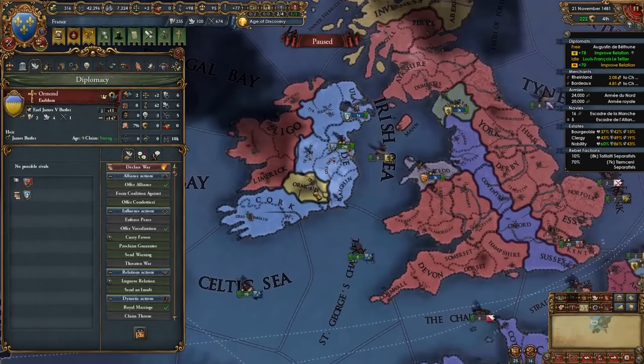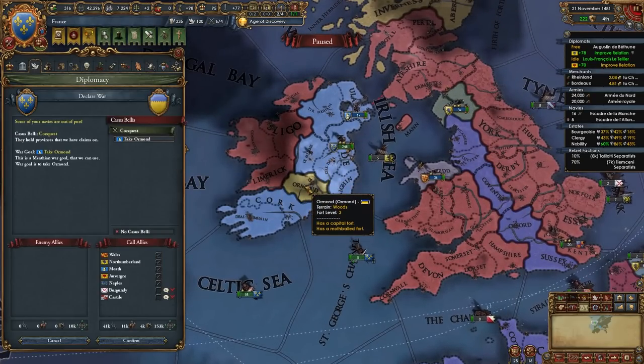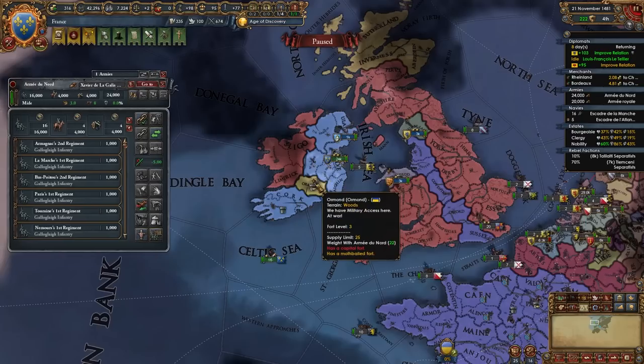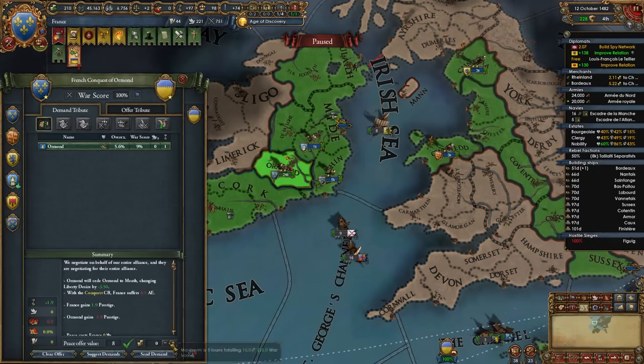While I'm still up in Ireland, I will be declaring on this nation right here because they don't have any allies and it's the final nation left. Everything else is owned by England or by my subject. And I'll also be giving this province to the subject as well, just like that.